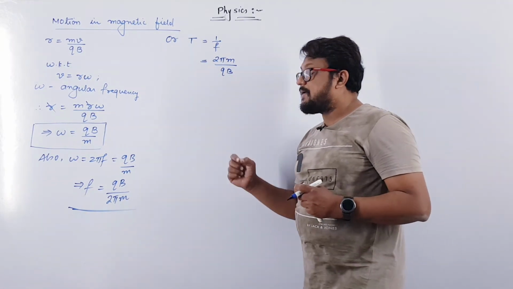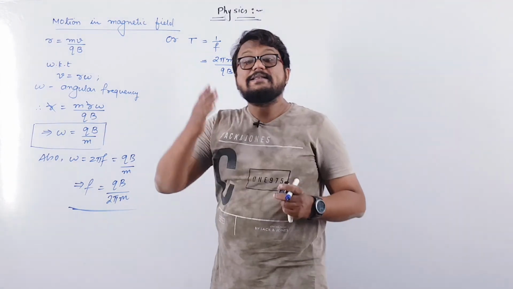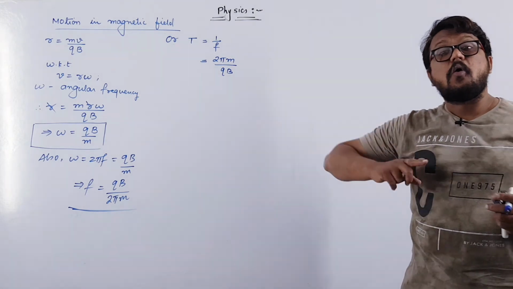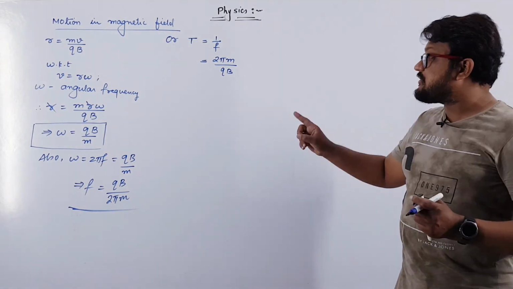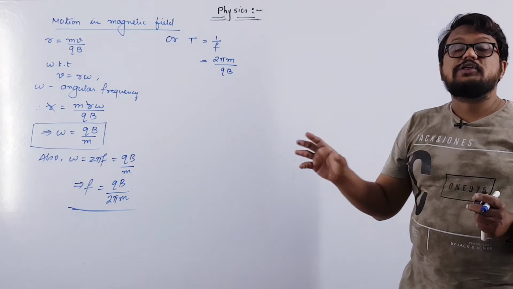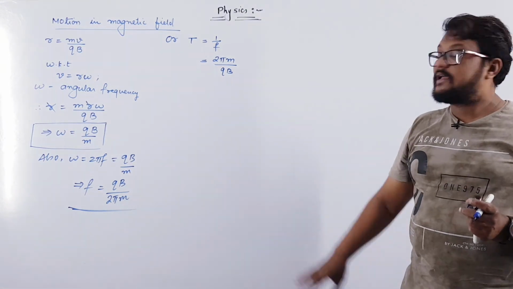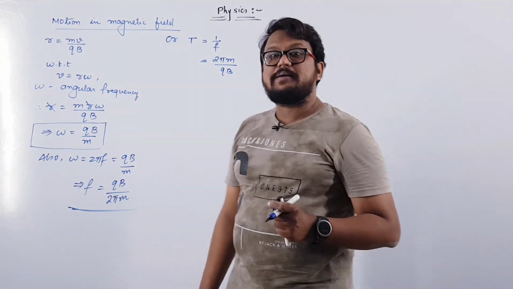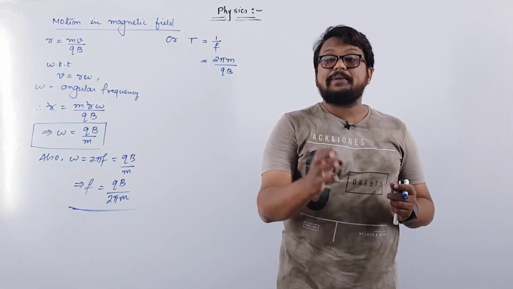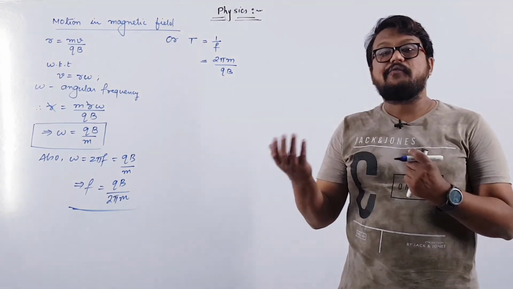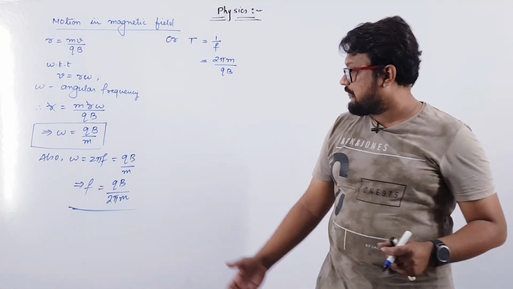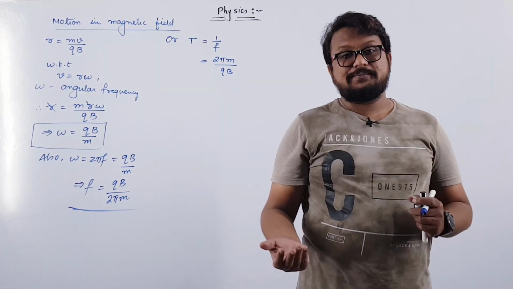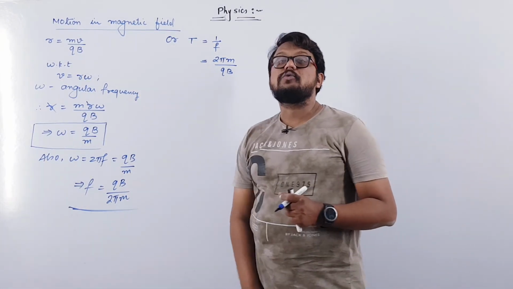For a given charged particle moving in a uniform magnetic field, its angular frequency and the time period of revolution all will be constant. And this is the most important result for the working of the cyclotron, right? The cyclotron will work on this principle. So it can be asked in the board exam: obtain the frequency of a charged particle moving in a uniform magnetic field. You can directly obtain this equation, or obtain the cyclotron frequency, right? Then this equation only you have to obtain.